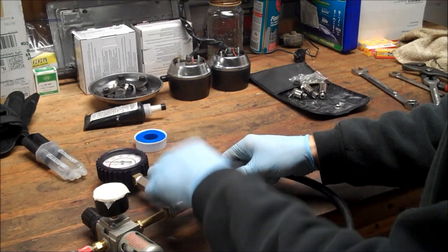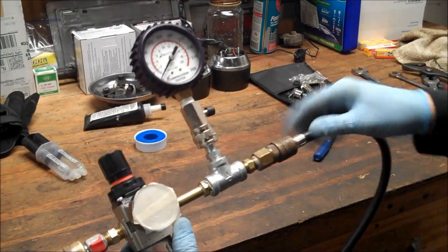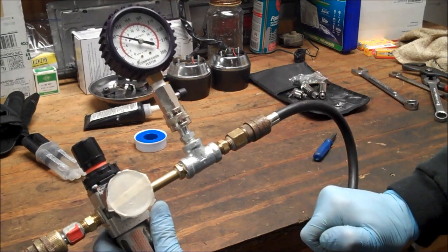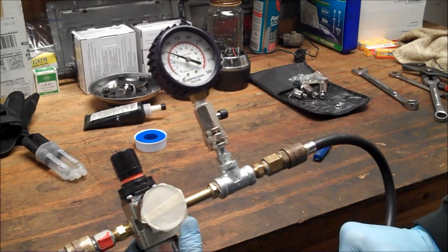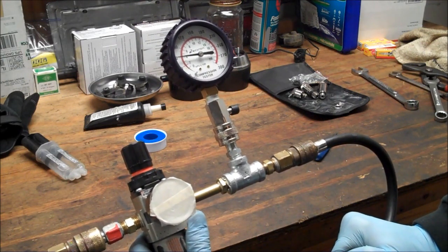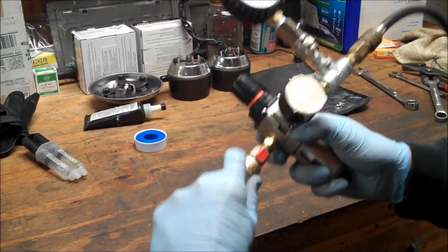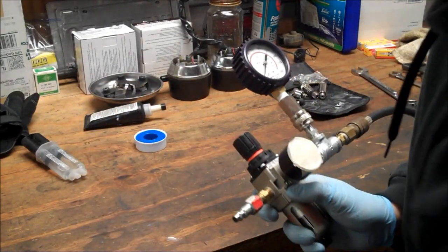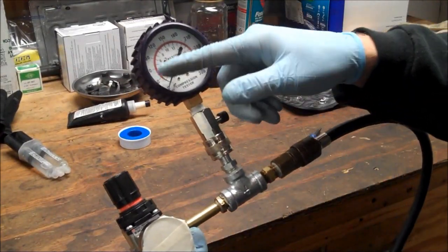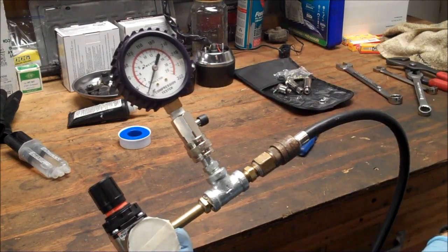So that's 100 psi right there. And when you hook it up, you should get a massive leak — and in this case it should drop down to zero. As there's less leakage, you'll have a higher percentage. Your leakage will be your set pressure, 100 psi, minus whatever it ends up at. Let's say we get 90 — 100 minus 90, that's 10%.